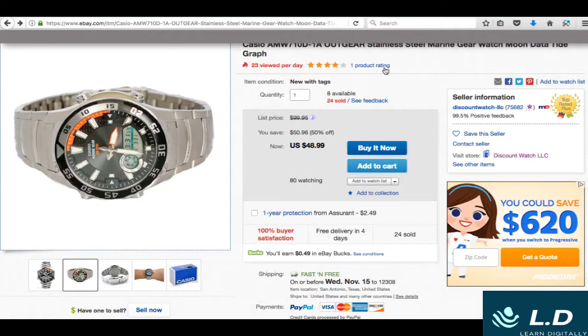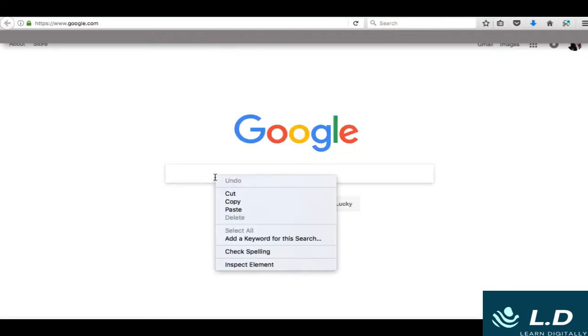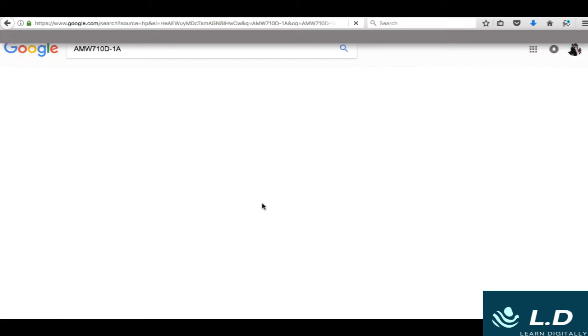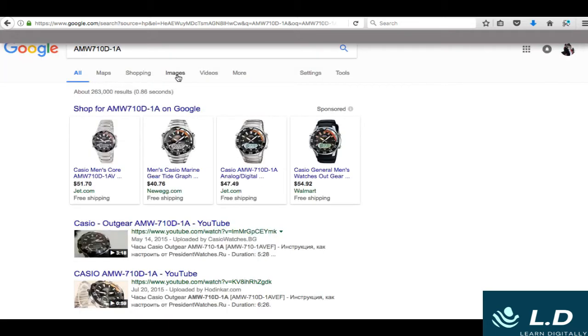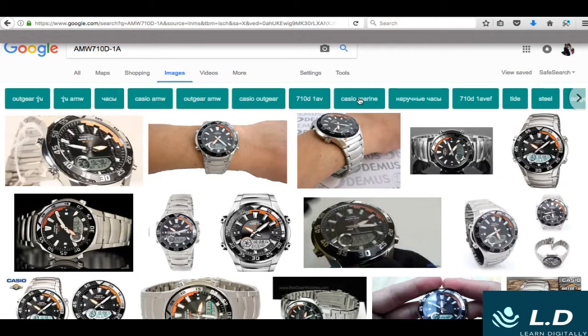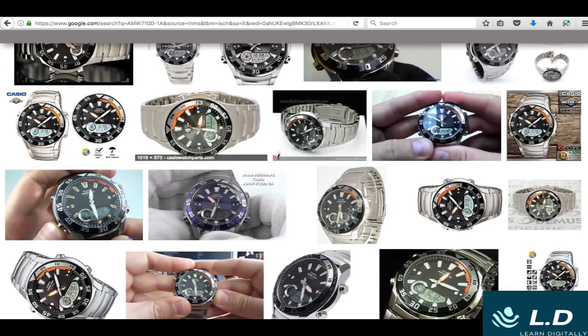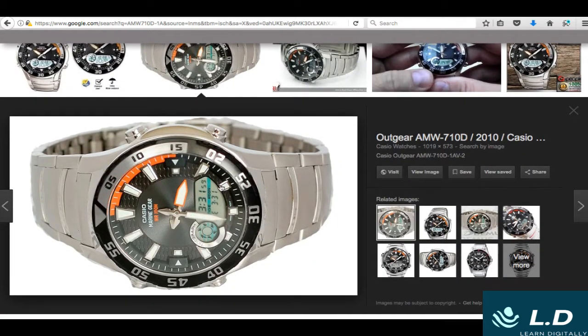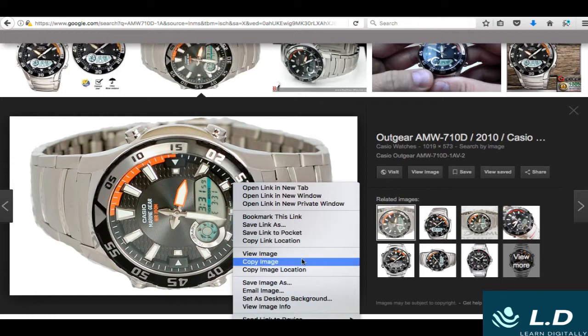Now, if you don't want to take any chances whatsoever, and you always should be careful, just do copy, go over here, press on paste in Google, press on search Google, press on images, and try to find the same exact listing. Look at this. This one is coming from eBay. You can tell where it's coming from. Casio watch parts right here. That's a great image right here. We can just use those.